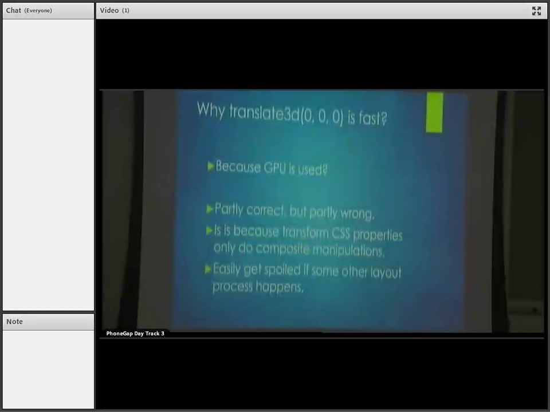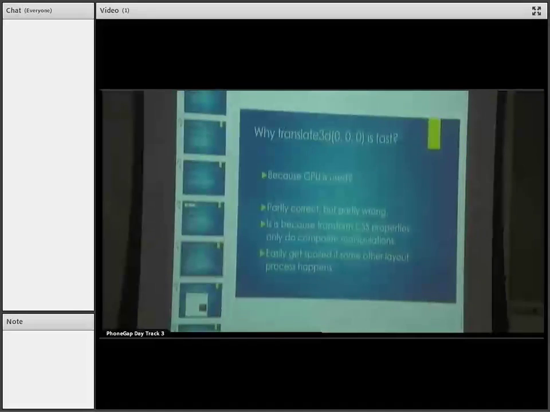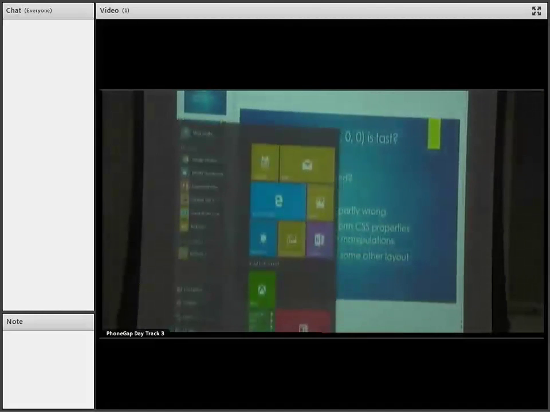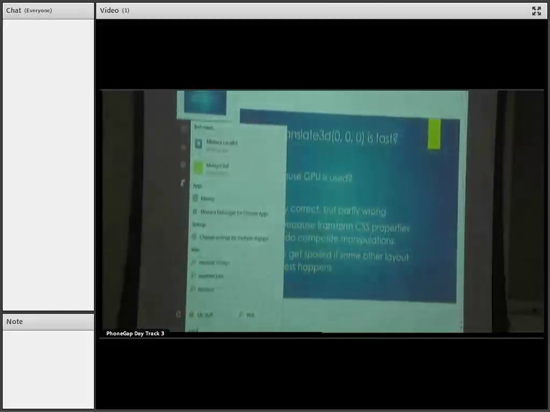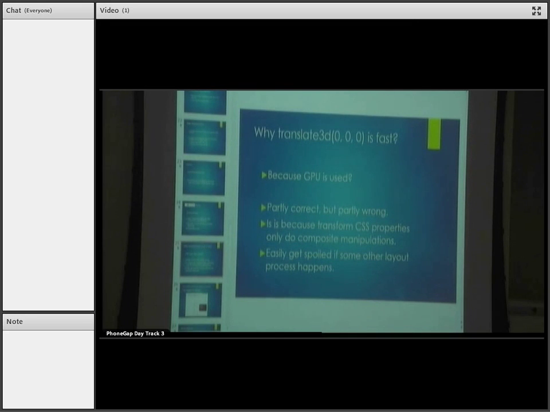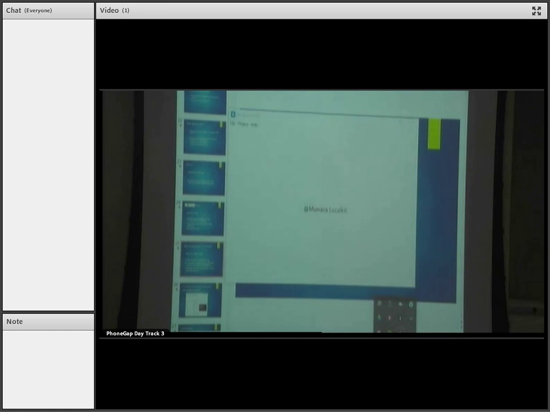So those are some important factors, and I would like to do a little demo of what I described so far, so that you can have more understanding of how it looks. Let me see if I can display my application.